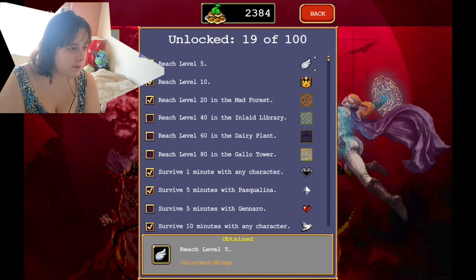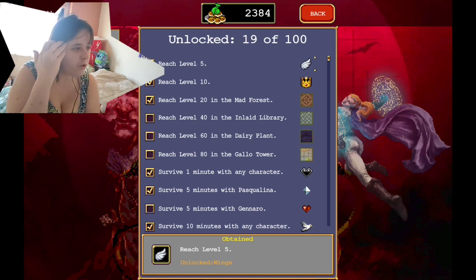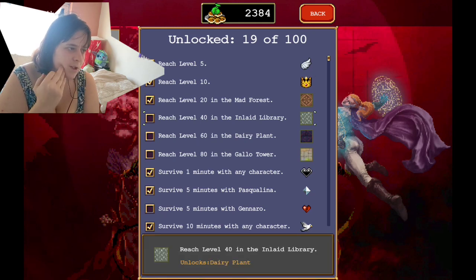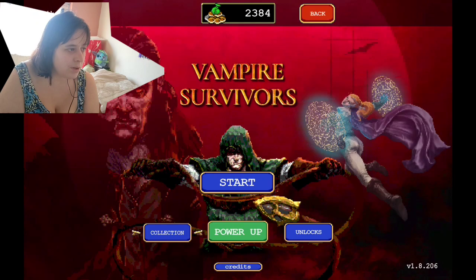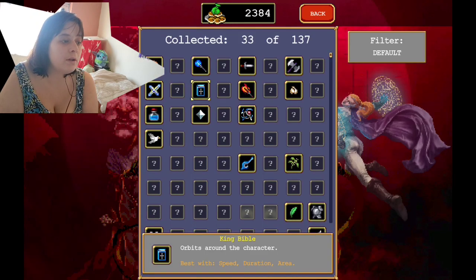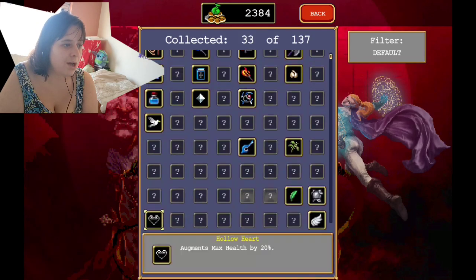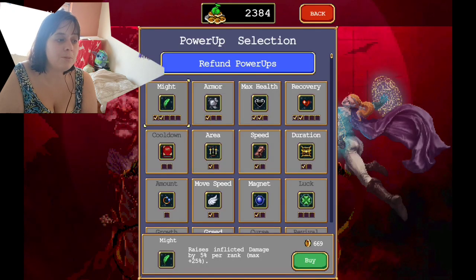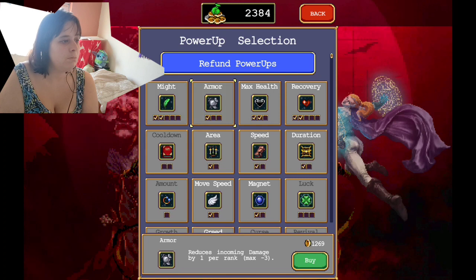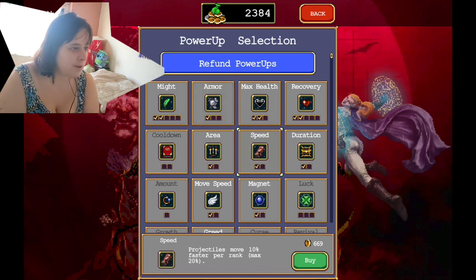Nice. Unlocks. Reach level 20 in the Mad Forest. Reach level 5. Huh? So it's all. Okay. Collections. So there might be more than I thought. Nice. So what can I level up here?